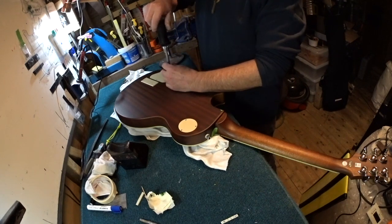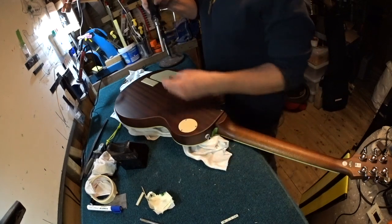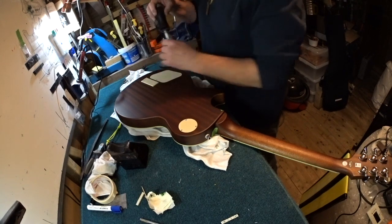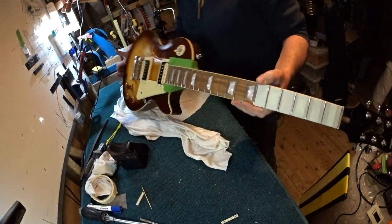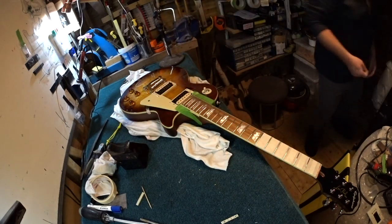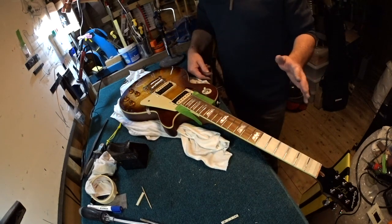There's no rocket science to it. You could pull that off and replace it like for like, but ideally you'd find a better or more suitable push, and that one isn't quite the one for the job because of the positioning of the little ground lug that goes into the board. Anyway, right, I'm going to cut some paper, polish it all out, and I'll come back when we're done.